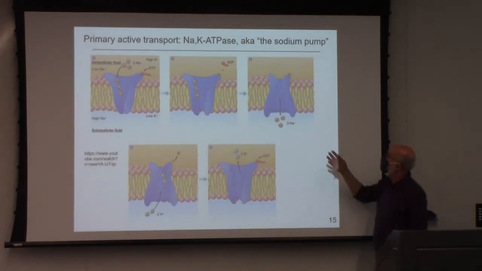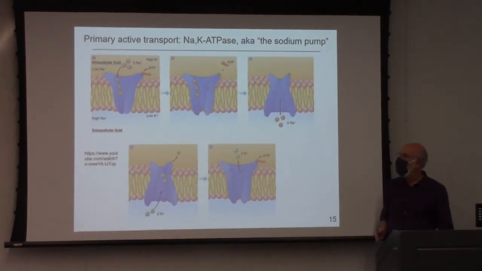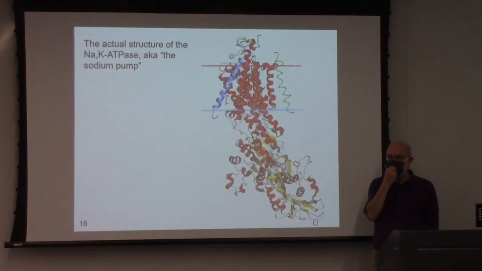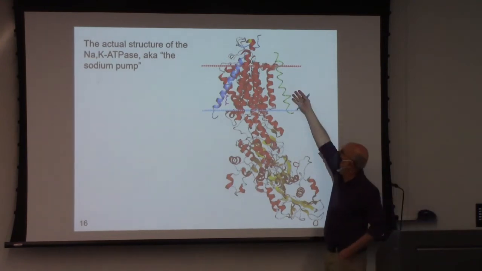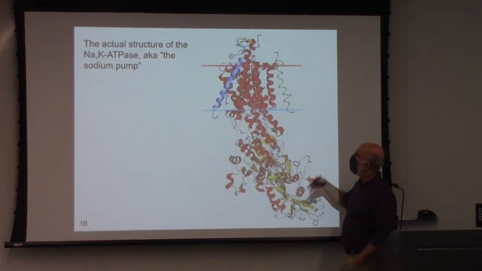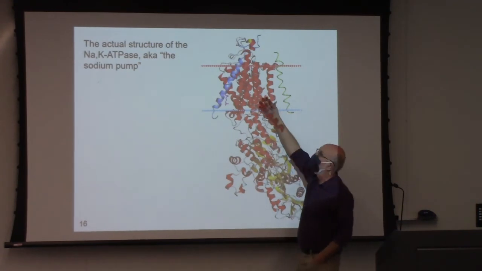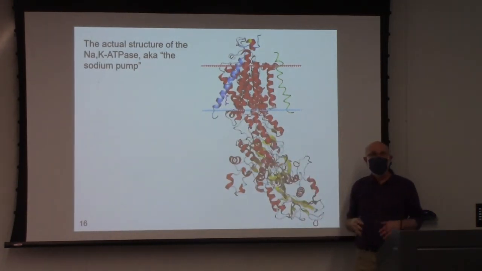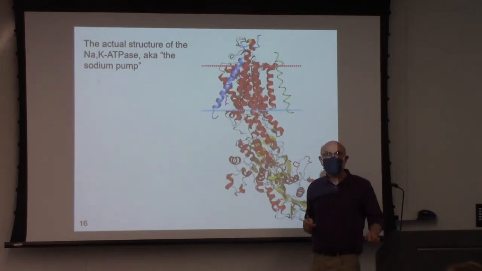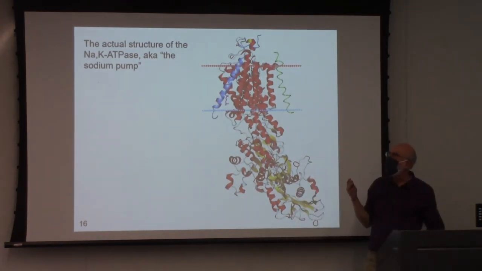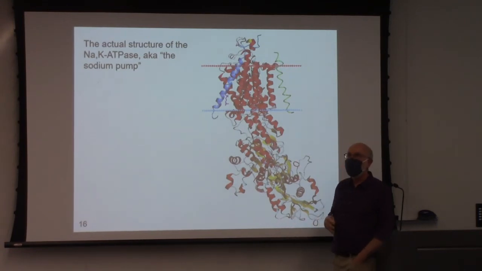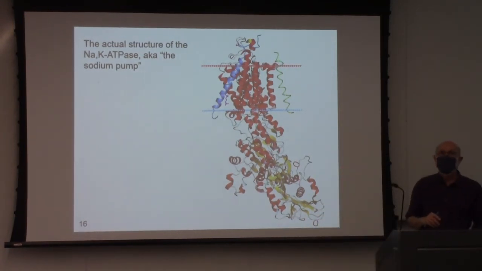Okay, this is my slide to remind you that these blobs, you know from cell phys, are not blobs. They're proteins with alpha helices and beta sheets and transmembrane domains and intracellular domains and binding sites somewhere in there, subunits, alpha, beta, a red subunit, a blue subunit, a gold subunit. I'm not going to dwell on proteins too much because you get a full dose of that in cell phys. But you should remember in the back of your mind, every time you see a blob like this as a protein, there's something that looks like this. And I will show you those. And I won't spend as much time on it as I just did. But that's the way it is.